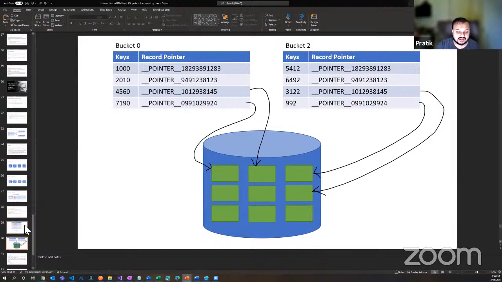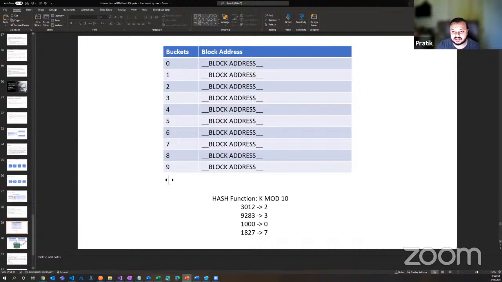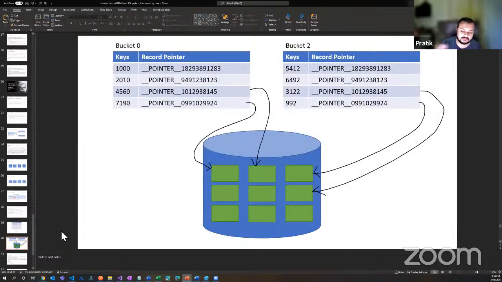Now, external hashing has a problem. The problem with external hashing is that the number of buckets is actually limited. So if too many records get created, that causes a problem later on. So this is known as static hashing. For solving that problem, we have something known as extensible hashing, which I'm not going into here again.